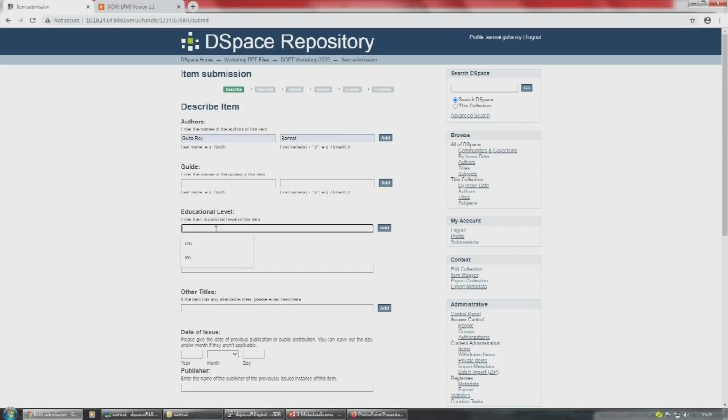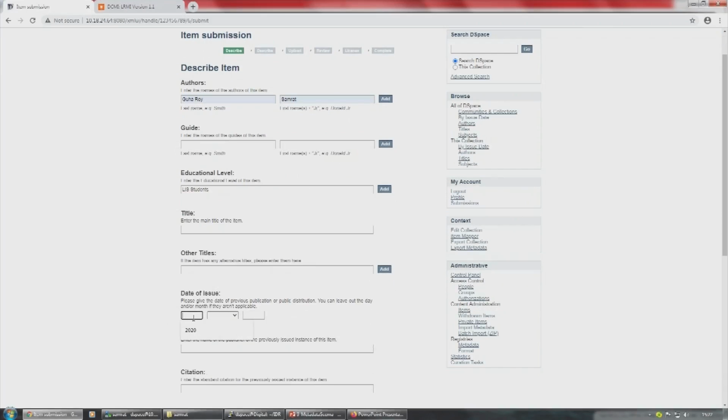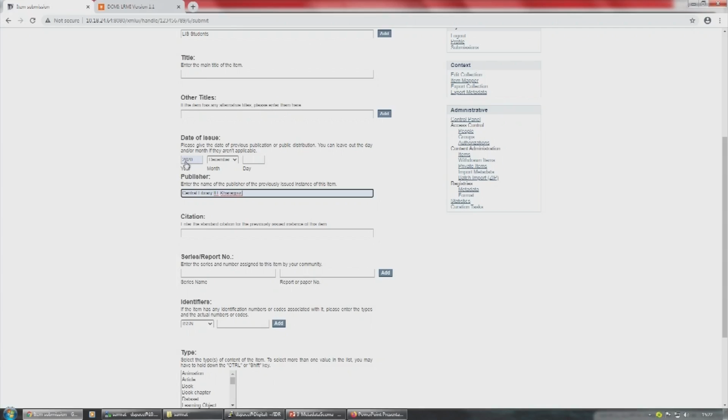So, for education level I will write, suppose, LIS students. I have entered the metadata information.